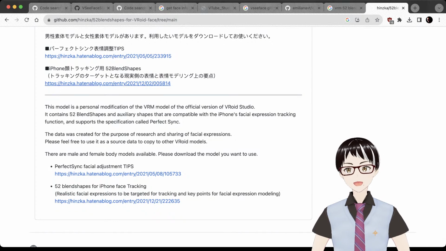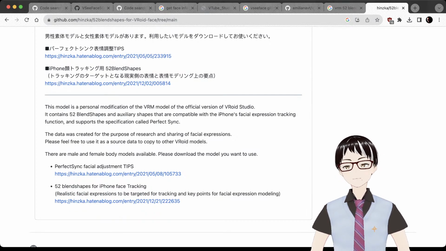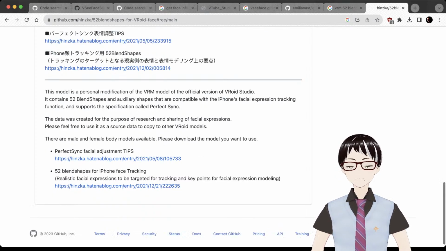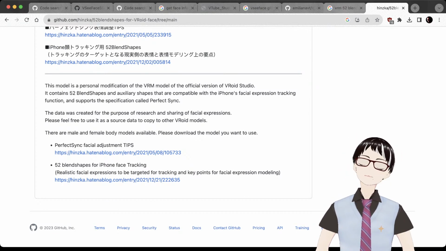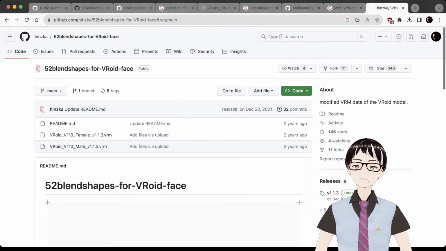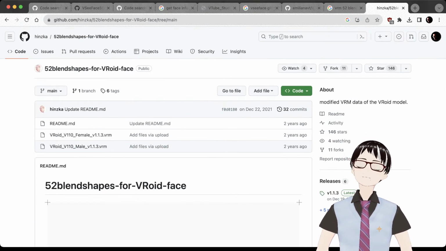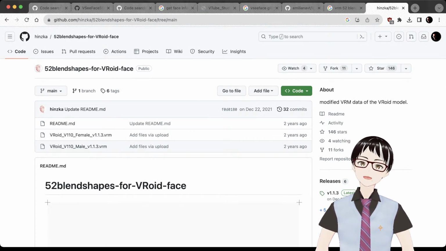Yes, because with 52 blend shapes, the iPhone control can be a lot more specific. And this is actually what we want, and we are halfway there because we have the VRM1 support and we have all the blend shape control available as well.